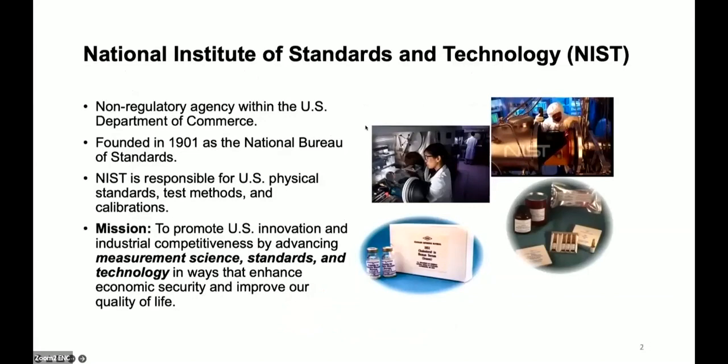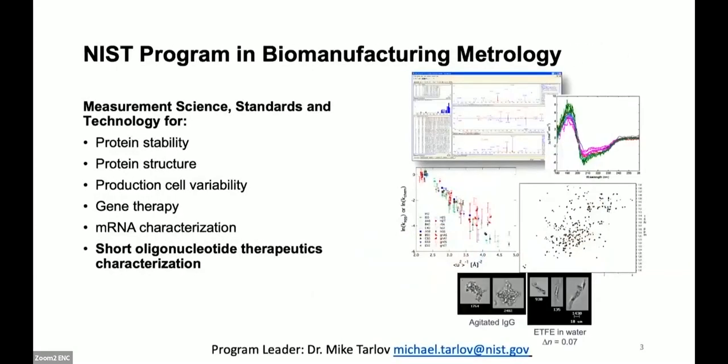Okay, so as an IBBR postdoc, my project is funded by the National Institute of Standards and Technology, or NIST, whose mission is to promote innovation and industrial competitiveness by advancing measurement science, standards, and technologies in ways that enhance our life. Within NIST, I work under the Biomanufacturing Initiative, which seeks to provide measurement science, standards, and technology predominantly for protein-based drugs. However, we've recently expanded outside the realm of just proteins to nucleic acid-based therapeutics, including mRNA and short oligonucleotide therapeutics.